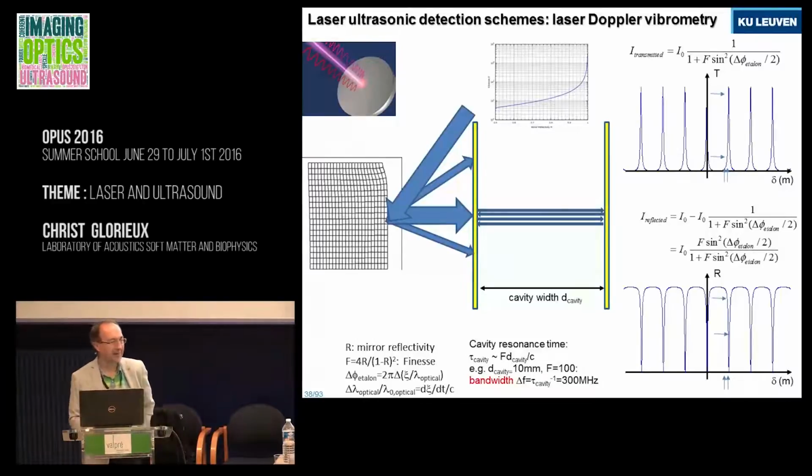Typically, at least in our lab, we were using a feedback system to stay on that peak, to have always the same slope. But the slope is very high, which makes you very sensitive to small changes of velocity. So it's a very sensitive interferometer. And, as I said, robust in terms of scattering samples, because you only need some light to go back and forth, using some speckles, and it's enough.